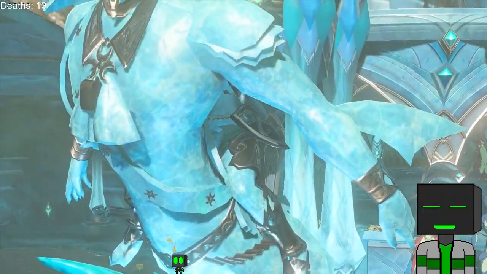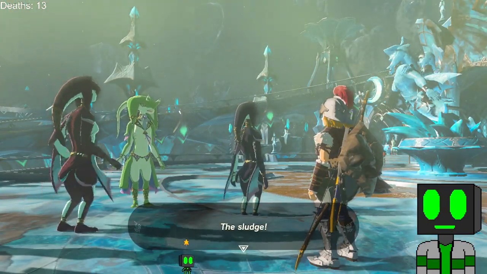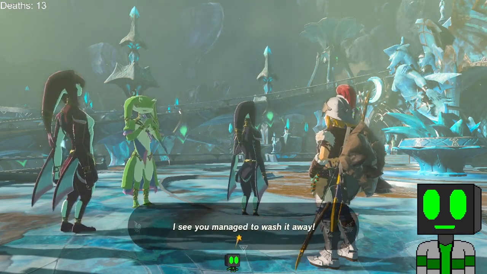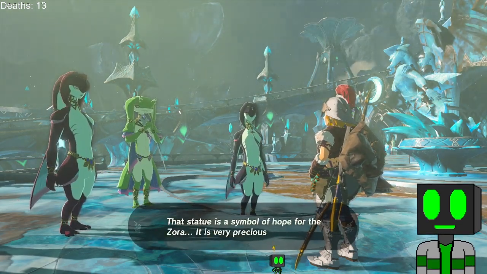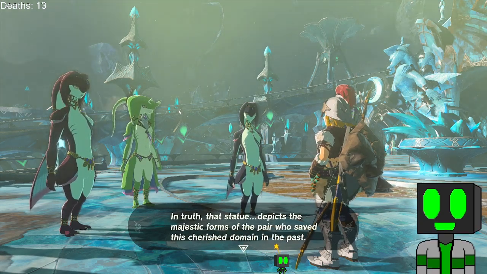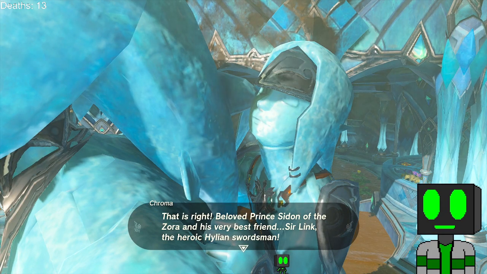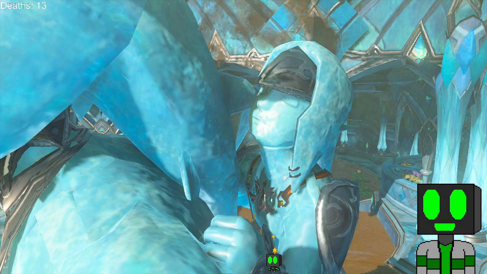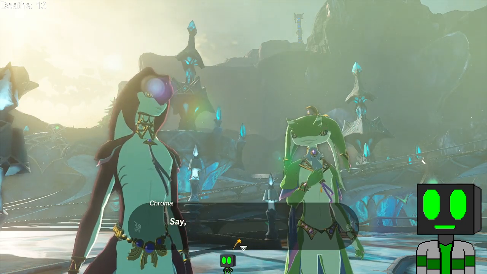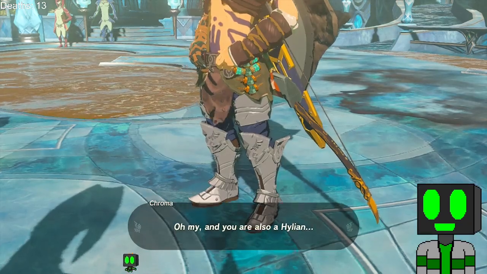There you go. The statue of us. Whoa. The sludge. He managed to wash it away. Very precious to us. Thank you for cleaning it up. Did the statues particularly prepare to save the domain in the past? Sidon and his best friend, Sir Link. I'd love to meet him one day. They're similar to the statue, similar in size as well.